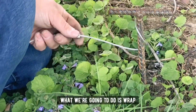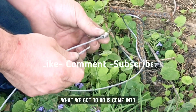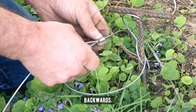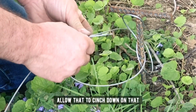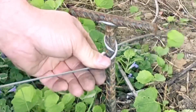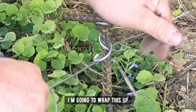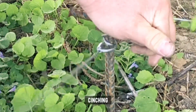What we're going to do is wrap around this t-bar a few times, and then we come into our ferrule backwards. What that's going to do is allow it to cinch down on that rebar and not slip out. You're going to see I wrap this up, hold that t-bar on the top side, and you can see that's cinching tighter.